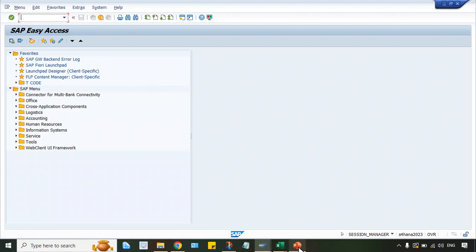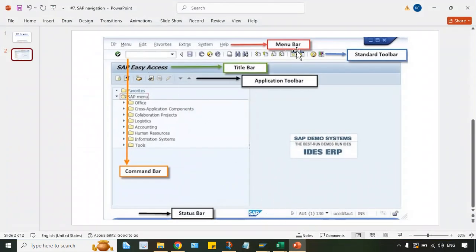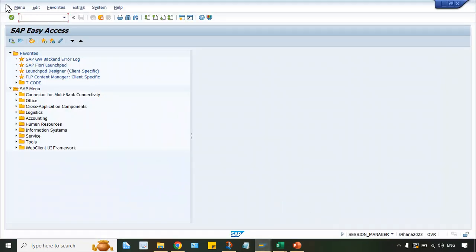Look at here, the same screen is here also, right? So first of all, this is called the menu bar. Here in the menu bar also we have lots of functionality. Now, if you remember, in the previous session we tested the end-to-end procurement process, where we have to create the purchase requisitions and purchase order. Generally, in order to create a purchase requisition, we have to fill up lots of details. So first of all, that screen must appear, the purchase requisition creation screen.